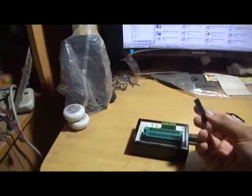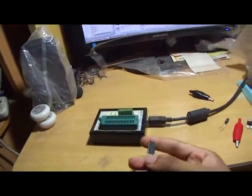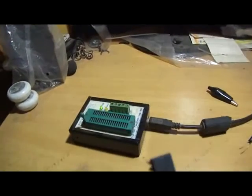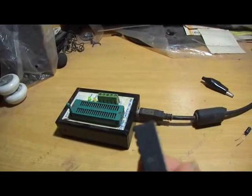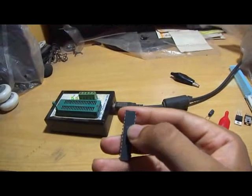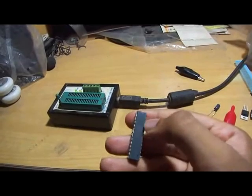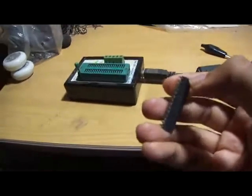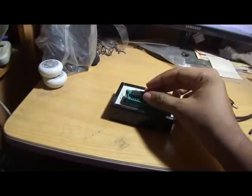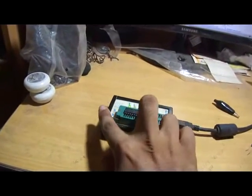Now this is the microcontroller I'll be using, so I'll be putting this in. Oh, by the way, do you know how to identify which one is the top and which one is the bottom? If you look closely, there is a small hole or a cut on the top of it. Unfortunately, it's not very clear on the video, but whenever you have a small hole or punch or a cavity on the top, it means that this is the top end of your microcontroller. This is the top end of your ICs. This goes for all the ICs. Now I'll be putting the first pin into the first cavity and locking them here.